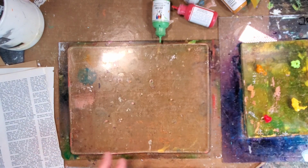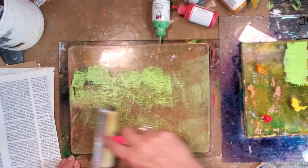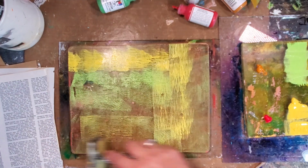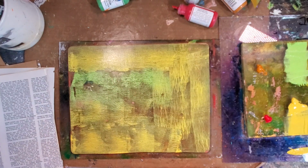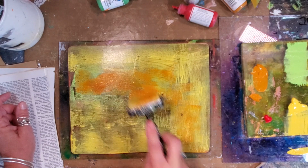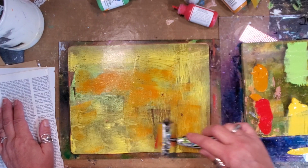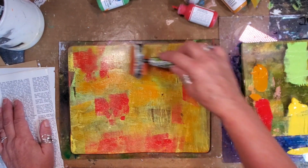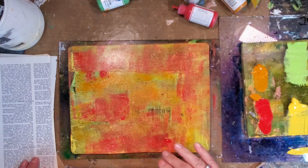All right, so I'm going to take my brayer. I think for this one, I'm going to start off with some green. And I'm not looking to cover the whole thing in one color, because if you've ever looked at a leaf, what always seems to astound me is the fact that colors that would muddy normally don't in nature. Let's add a little bit of some red in here. I'm gently going to give it a little blend so we don't have too many edgy marks.